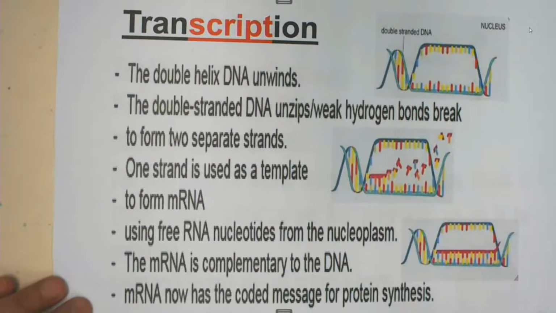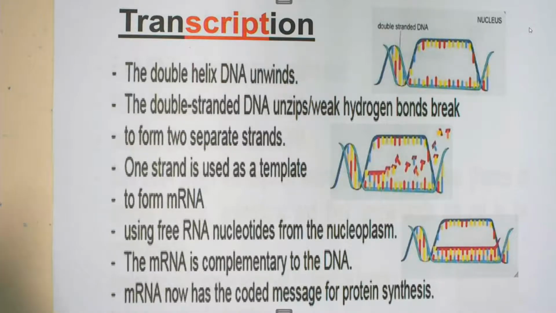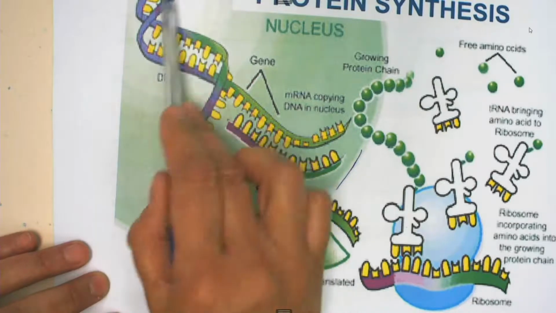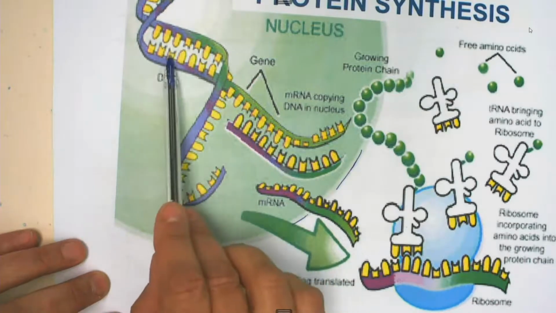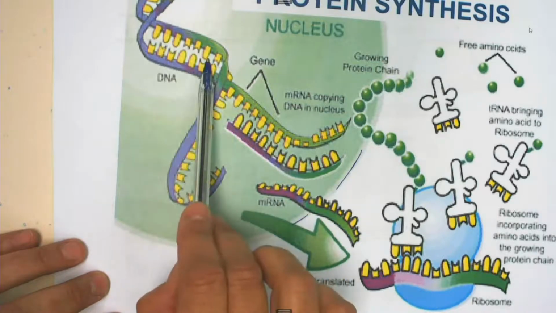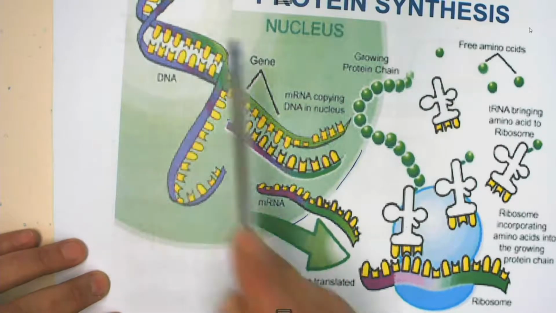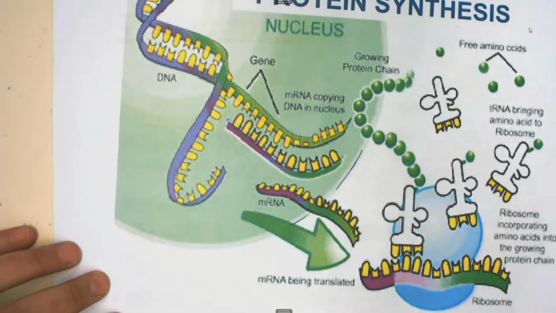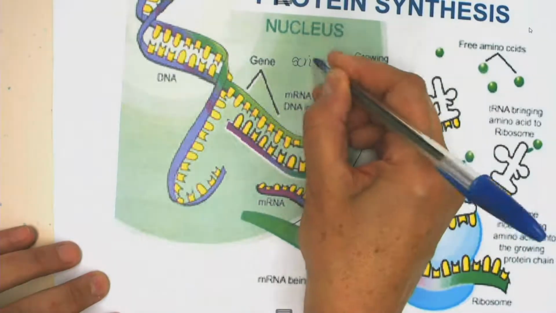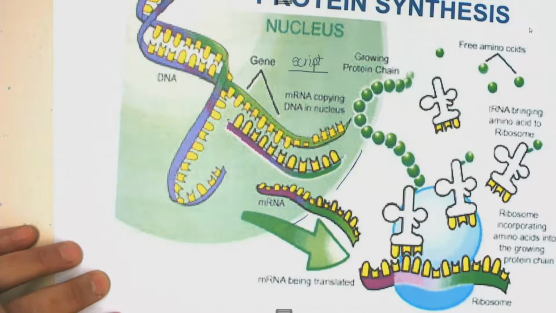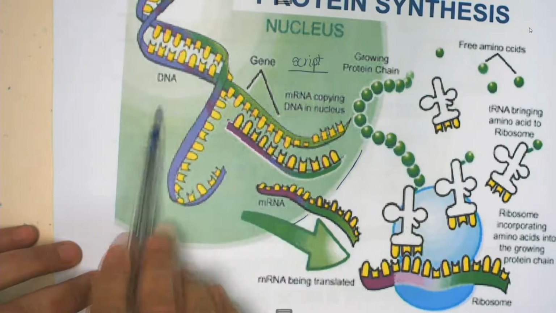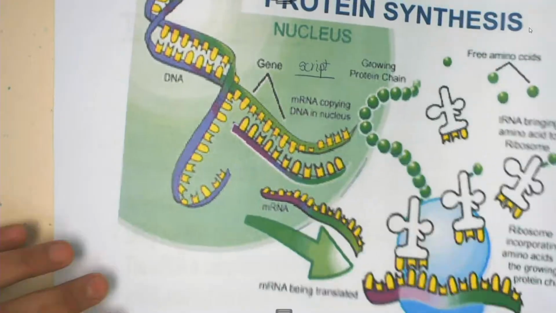Transcription. Transcription is the first process. Transcription is now the process that is happening here in the nucleus. Okay, so this DNA strand is going to unzip. It's going to unwind first. It's going to unzip. The weak hydrogen bonds are going to break, and then the free nucleotides that are here, they are going to combine. Something to remember when they talk about script. Sometimes people will say, read from scripture. In other words, you have to read the message in a book. A script is a book. Something is written. So that is what's happening in the nucleus, transcription. They are writing a message.